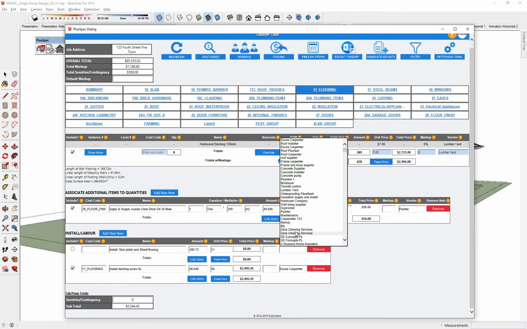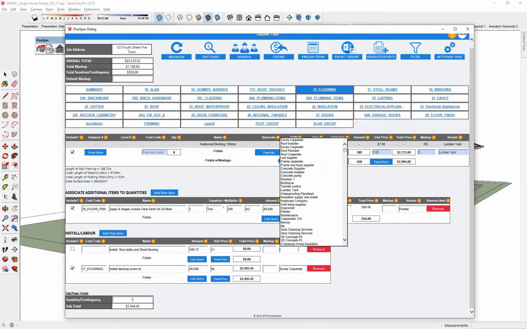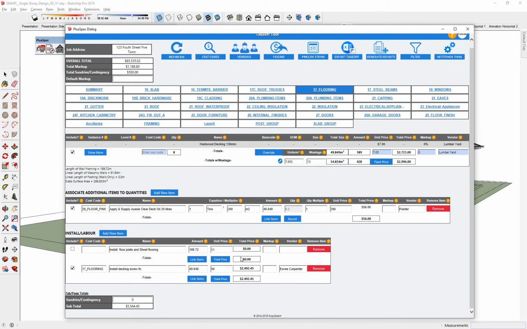So if I said I wanted this to be supplied by a hardware, you would notice that it's gone hardware in general or hardware company, right? I can associate a markup. So for instance, your buy price is very handy for you to know. However, the price to the client is something you don't want the client to see how much markup you've got on, unless it's a cost plus job.